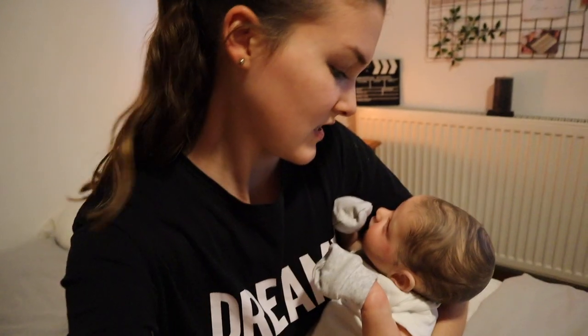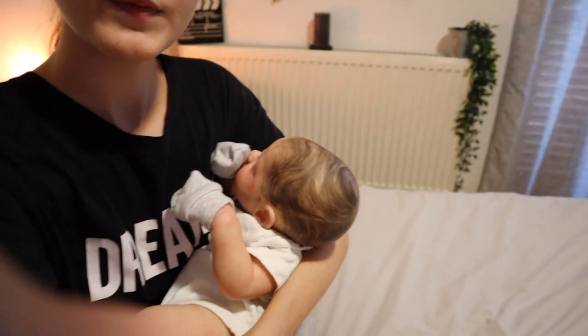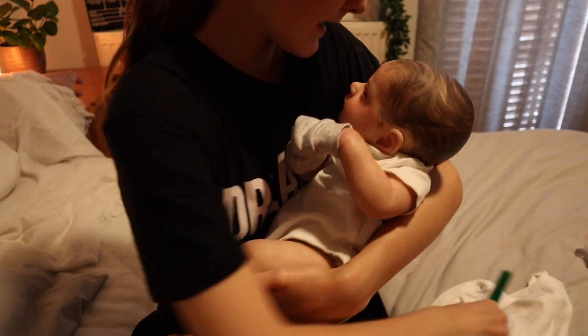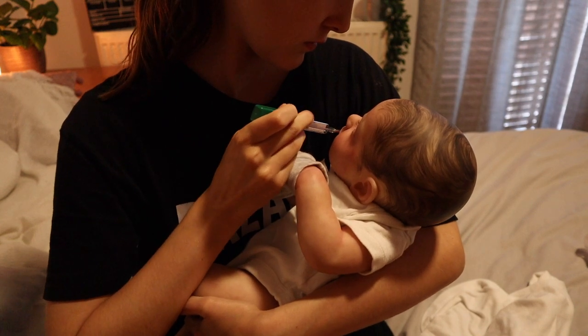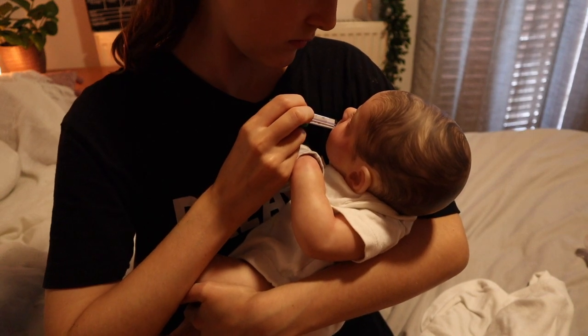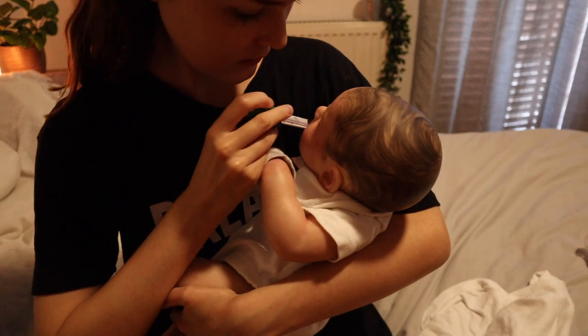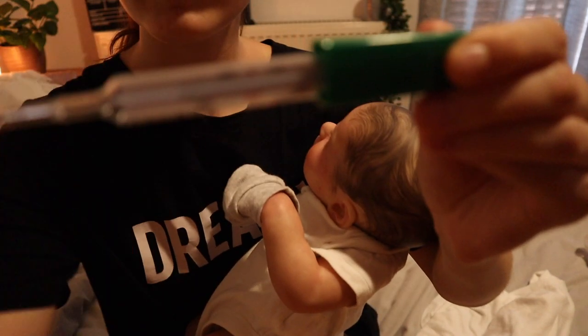I just changed Ezra and now he's just having some cuddles. I'm going to put him on my lap and take his temperature, and then give him some water. Depending on his temperature he might need some medicine — I might have to give him some Calpol or something. Let's take his temperature; I have this thermometer and it's going to go in his mouth. Let's give it a minute. Okay, his temperature looks pretty normal — it's 37.5, you can see that.